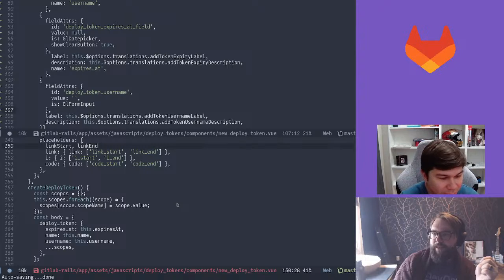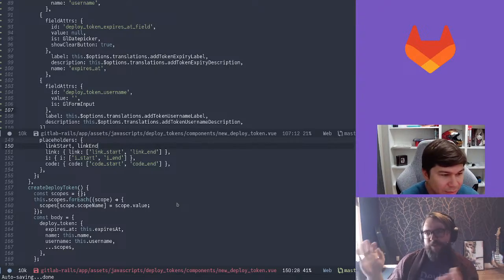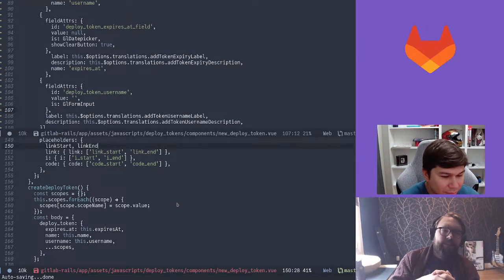So somebody has to go back and check it and rubber stamp it, and that's a pain, especially because most of our translations are done by the community, by volunteers. So we have this special placeholders thing to help us do the conversion.